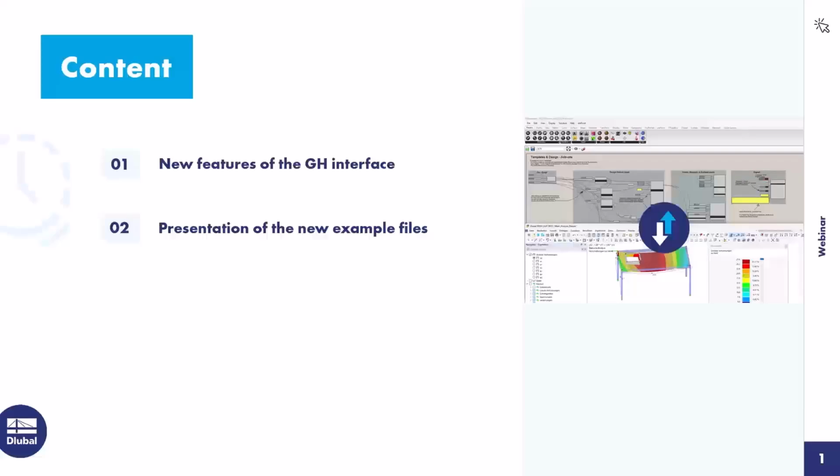So basically the goal is to show the Grasshopper link to those who haven't seen it before, structured into various chapters, the export of model data, load data, templates, and so on. For every topic, we created a sample file, and I would like to present them today. Let's start with the new features.